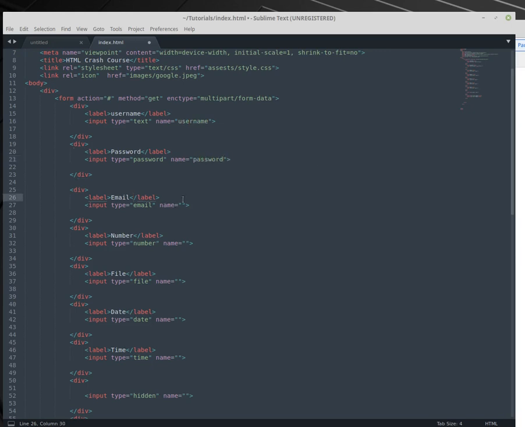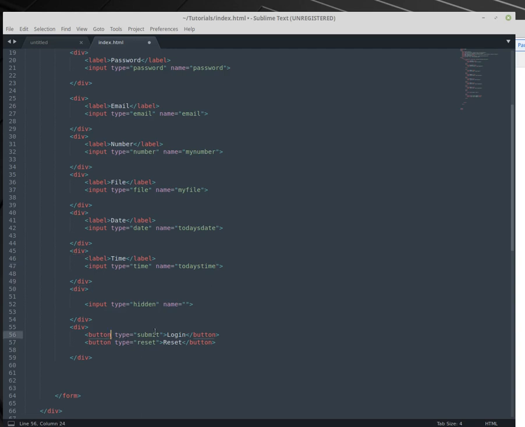I'll write here name is equals to email, and right here I can write my number, my file, today's date, today's time. Every input tag in a form, you need to give it a name.